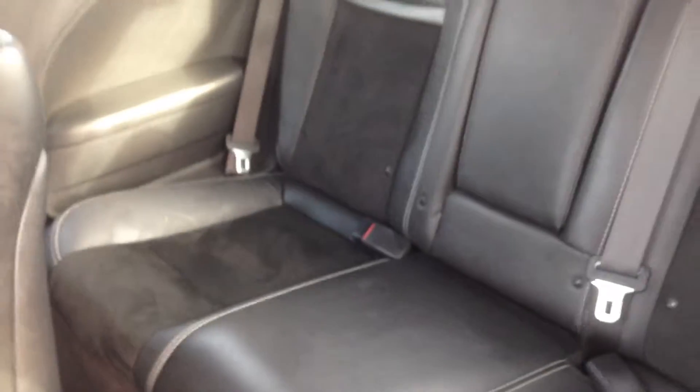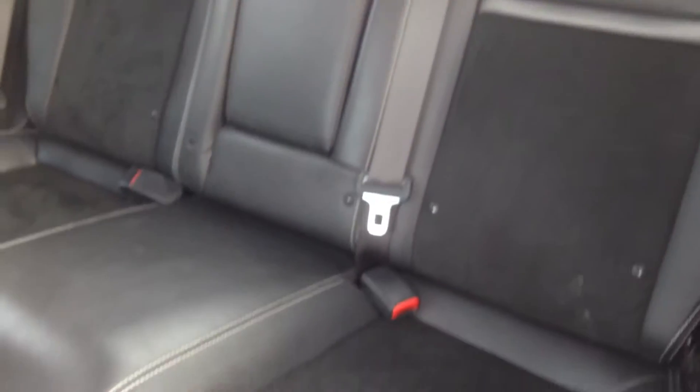If you look up and see, nice big sunroof, especially for those sunny days. In the back here, it's a good enough amount of room. Again, you can see the black leather with the suede inserts, and then you've got your center backrest that actually folds down, doubles as an armrest and a cup holder.